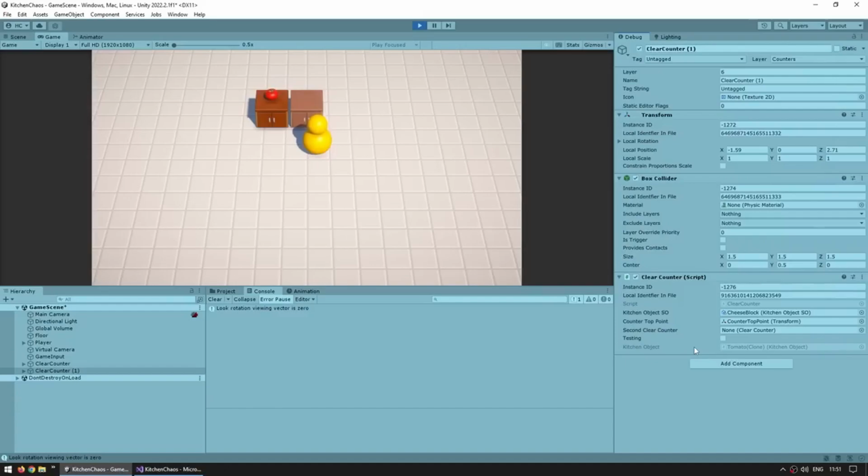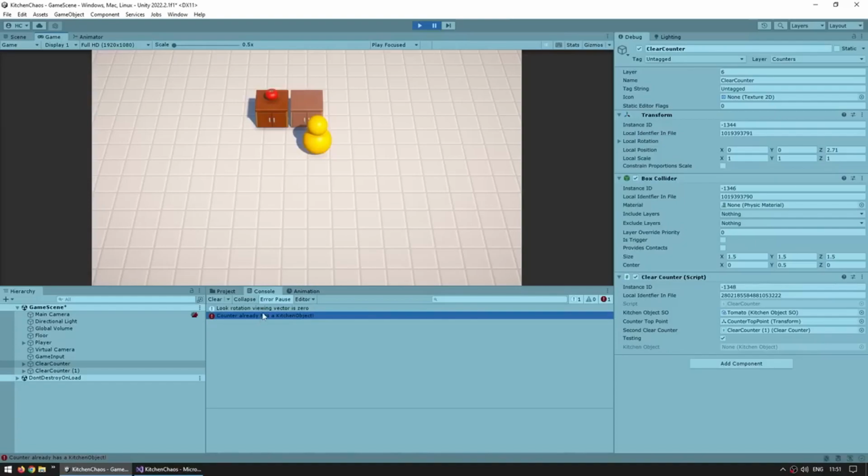All right, awesome. So now that we are correctly changing the kitchen object parent, for example, we can now interact again with this one, and yep, it does spawn a brand new one. And of course, if we try moving it to the other one, then we should have our error as intended. This one is currently already occupied with a kitchen object, so we should not be able to drop something on there. But if I press the testing key, yep, there you go, nice error. Okay, so that's great. We're basically going to fix this error later on when we add checks to make sure the object can only be spawned when it can be spawned. But for now, all of our basic logic is working. We can spawn an object and change the parent.